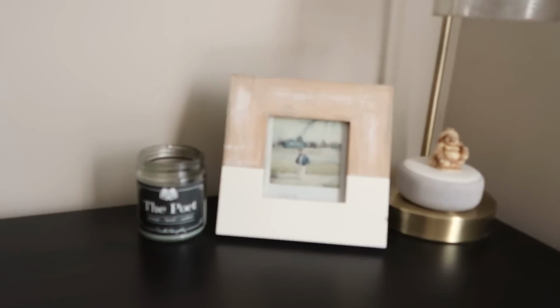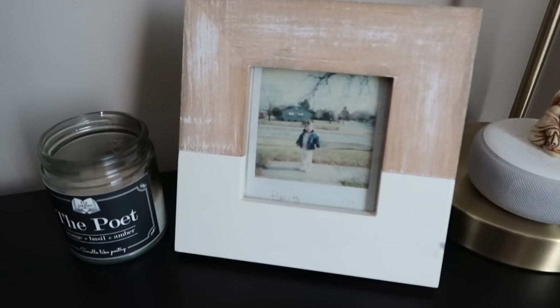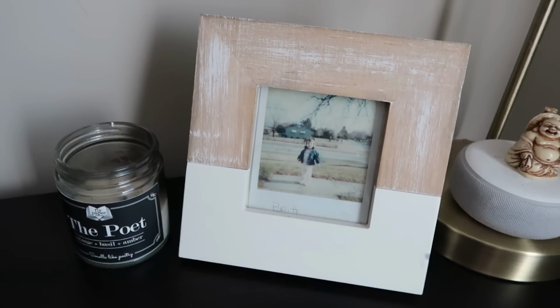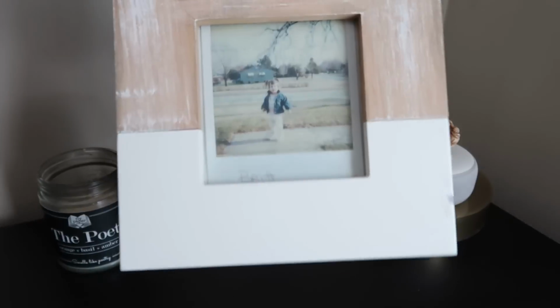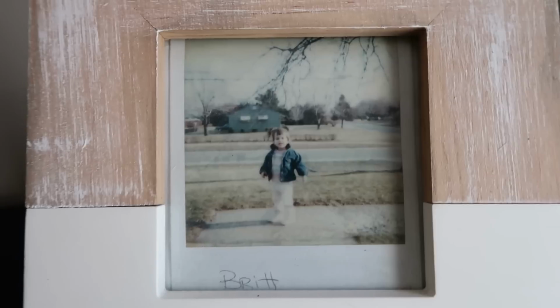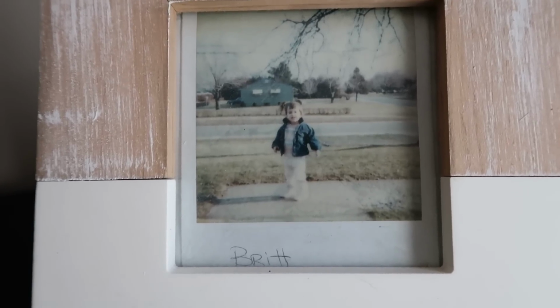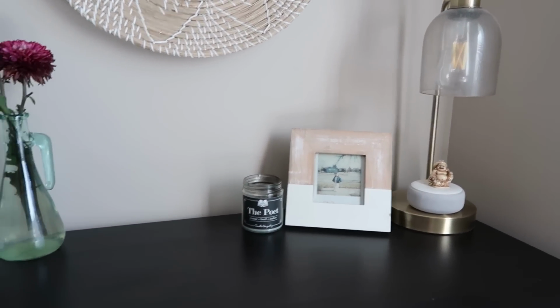This is super cute. This I have in my room. It is an old Polaroid that I stole from my mom's house. And it's actually me when I was little. So I have this in my room, and in the morning I wake up and I see little me. I don't know if that's gonna focus, hold on. Yeah, that's me with my little pigtails. Just a little moment of, hey, this is why you wake up and do this every day, right? Like for that little girl.